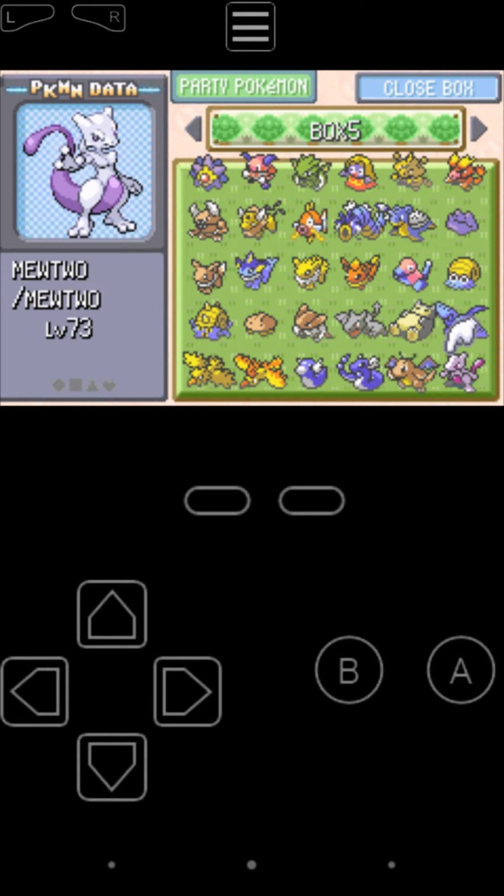I went in and I fought him and managed to get his health down enough, and managed to catch him with one Ultra Ball, which was a bit weird. Excuse me.